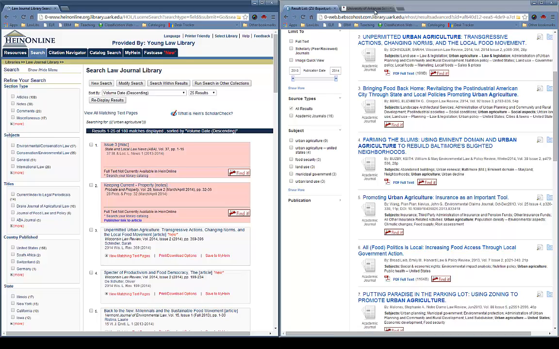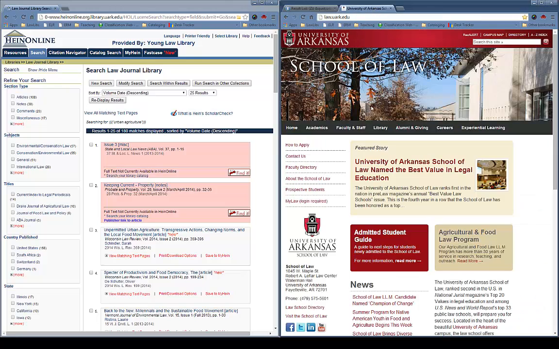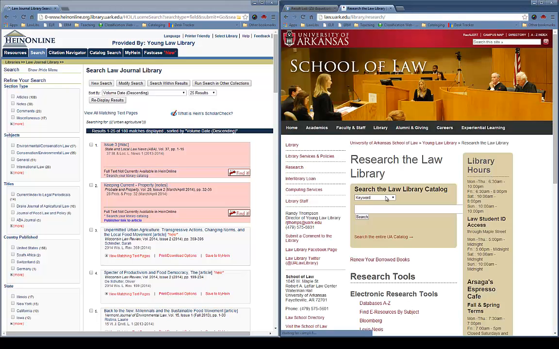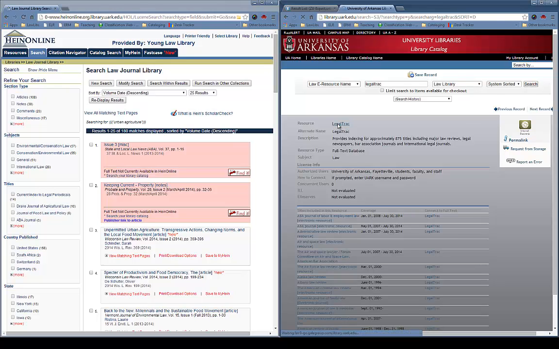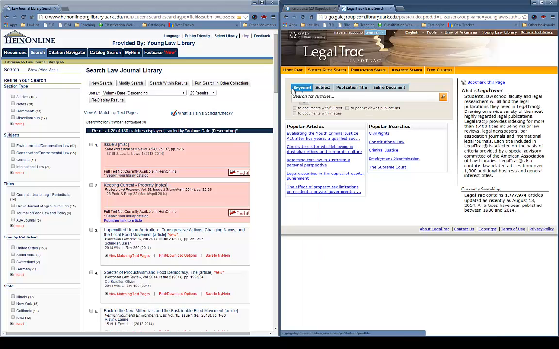And let's take a look at our final one, LegalTrac. And again, we can find that by doing a search for the e-resource name from the Law Library research page. I'm going to type in LegalTrac, and it's T-R-A-C, no K on the end, and that brings up the record. We're going to click on LegalTrac, and that takes us in. Now again, the single search box, your basic search is going to be a keyword search.